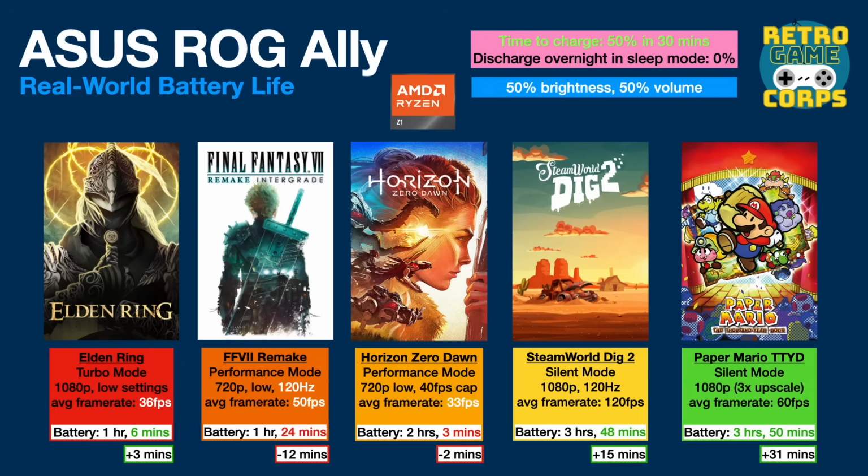Now this is actually surprisingly complex, so we're going to start with Paper Mario and work our way to the left. To start, you can see there's a pretty significant improvement right here, 31 additional minutes. So I think there's a few things going on here with the GameCube emulation. Number one, this doesn't require a lot of cores and threads. Instead, single core performance is actually going to be more important, so I think that might be where we're getting these battery gains. When it comes to SteamWorld Dig 2, we still saw an improvement overall of about 15 minutes. And I'm not really sure what's going on here, but it is nice to see that we are getting improved battery gains when it comes to lightweight PC gaming as well as emulation.